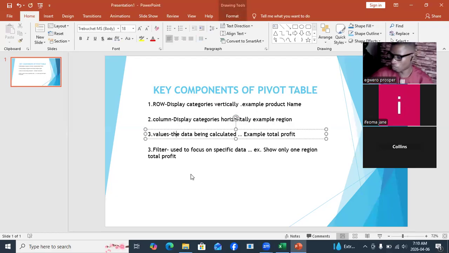Mr. Collins, if you are here, are you following as well? Yes, sir. Okay, and I hope we are taking note of this, because I will be reminding us. Then I will not be coming to the slides. So I believe you must have written down this. If you have not, you can take a shot of it, because I will be coming back here except if I want to reference.